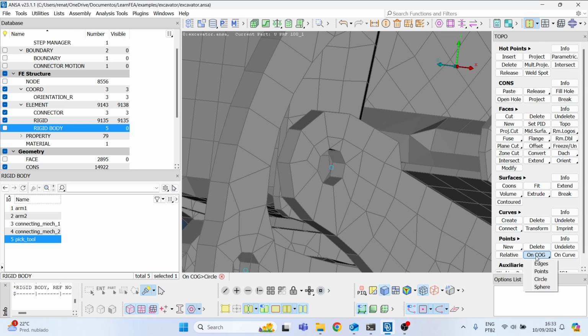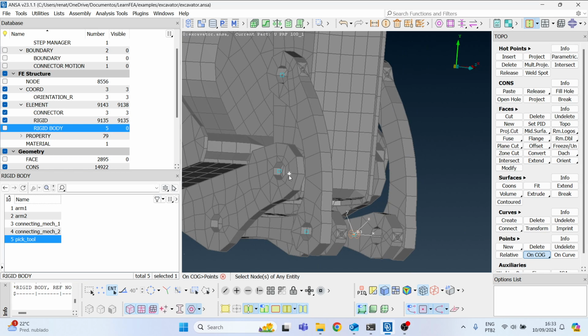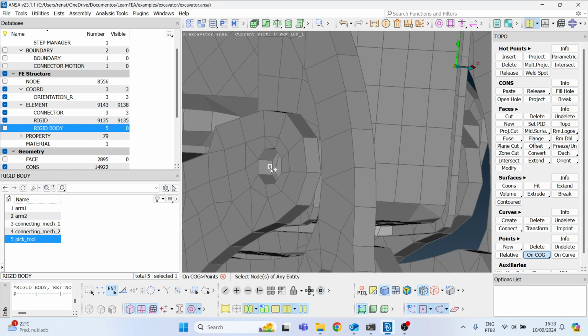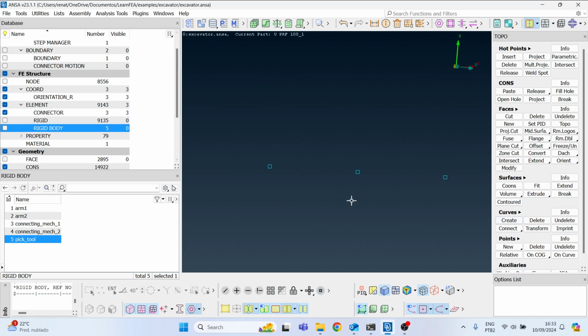Now point on COG of points, select this point, and then this point, middle mouse button, deactivate the visualization of rigid. You see that we have these 3 points. Don't zoom out because you're going to get confused because there are other points here. Okay, let's keep these 3 points in our view.